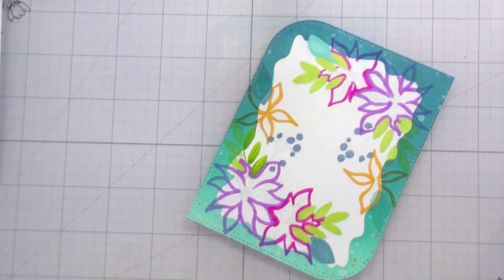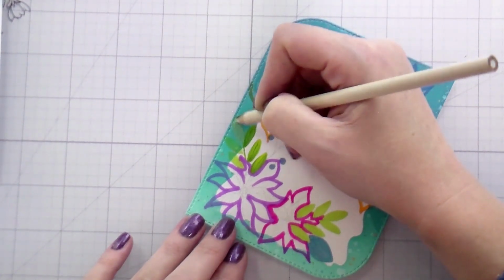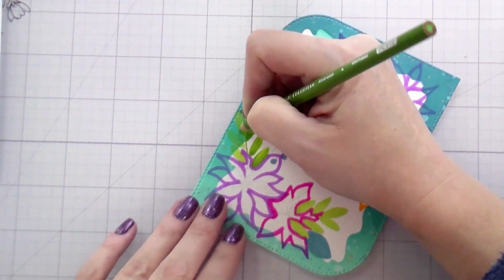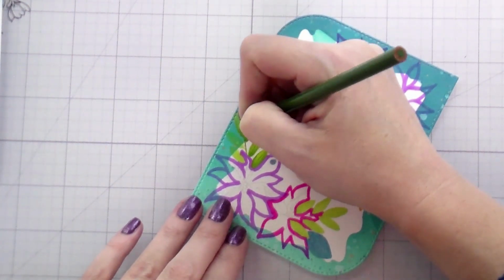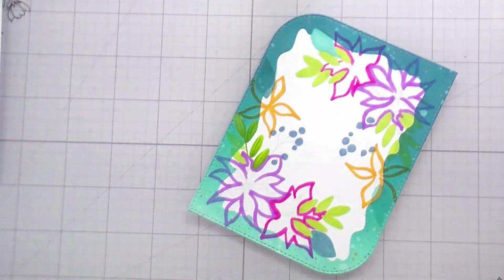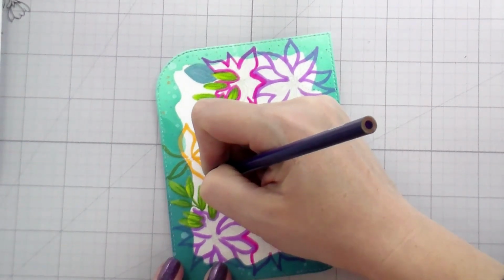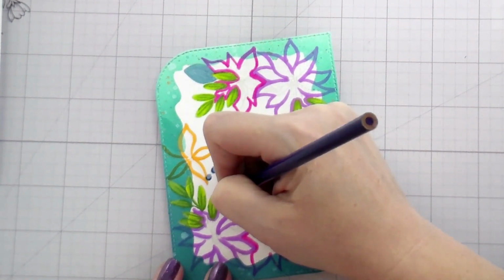Let's talk about these ones over here in the margins. So you're probably going to notice that those leaves or flower petals or whatever are not as predominant because it has a dark color underneath it. So what I did here is I just neutralized the underneath. So I put down a layer of white to act as a barrier between my green colored pencil and the Distress ink in the background. And because I have that white underneath it, it's not exactly the same color as the rest of the leaves, but it is a much, much closer green so that they look like they're sitting on top of that margin instead of being cut through the middle of the margin.